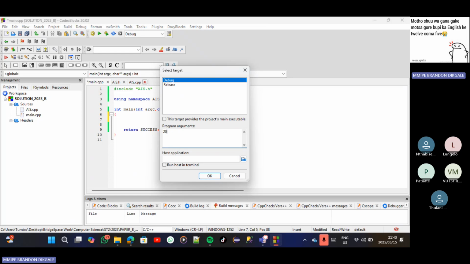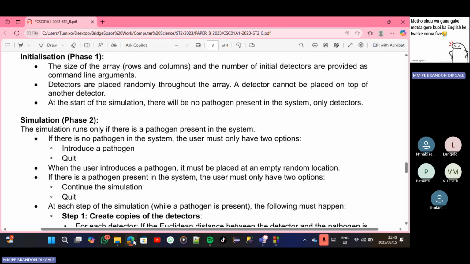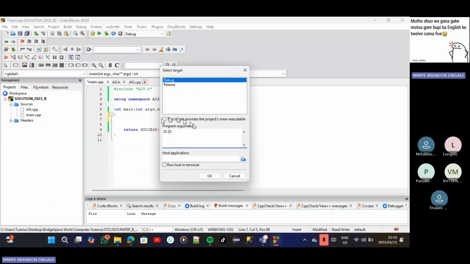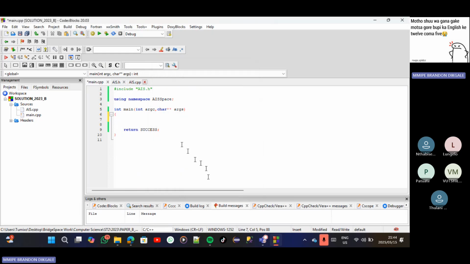We have the number of rows, the number of columns, and the initial detectors. They say initial detectors, which means by the end of the game there will be more than that. So let's have 15 initial detectors.